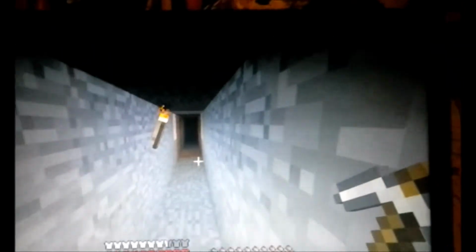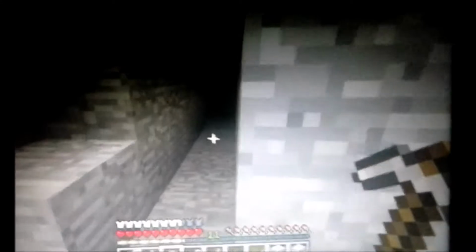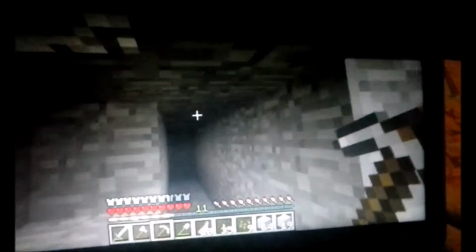Guys, this is really freaking me out. That dirt block is where the stairs are. I went 3 blocks that way, and I've gone this way, and a little bit that way, and it was so loud right here. I could hear the zombie, and now it's quiet, and all I hear is a bat. I don't know whether to go that way, go down, go up. I don't know, but this is really starting to freak me out.